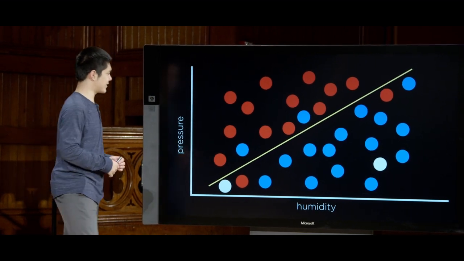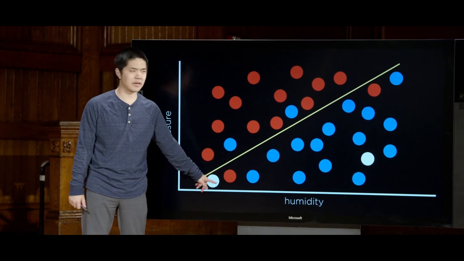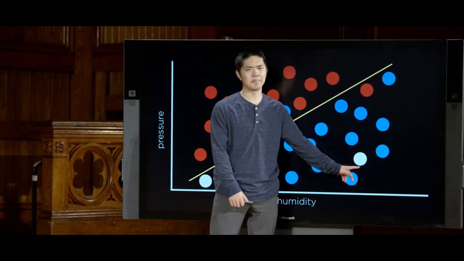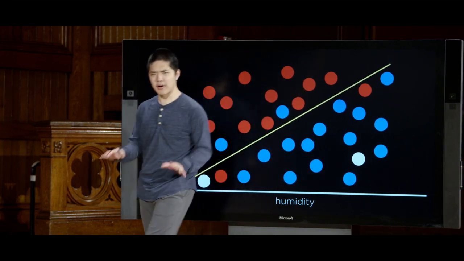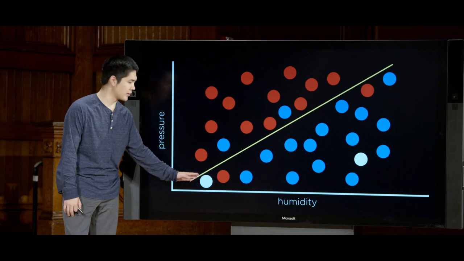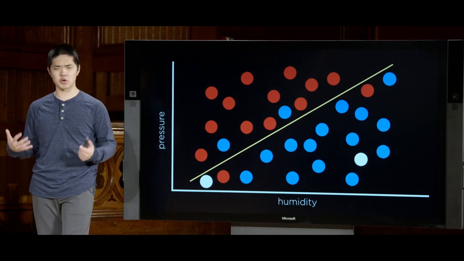But it's likely that even in this case, we would know that we don't feel nearly as confident about this data point on the left as compared to this data point on the right. For this one on the right, we can feel very confident that, yes, it's a rainy day. This one, it's pretty close to the line if we're judging just by distance. And so you might be less sure.